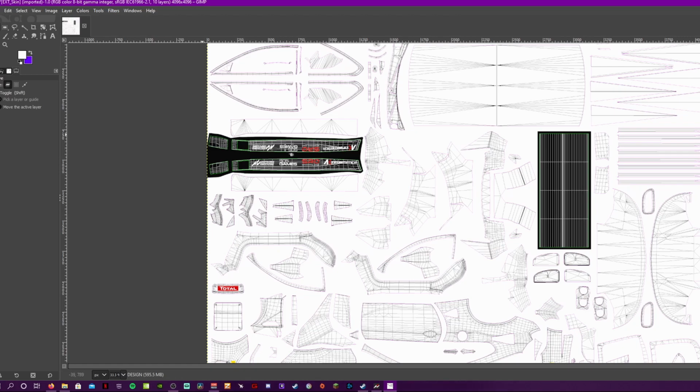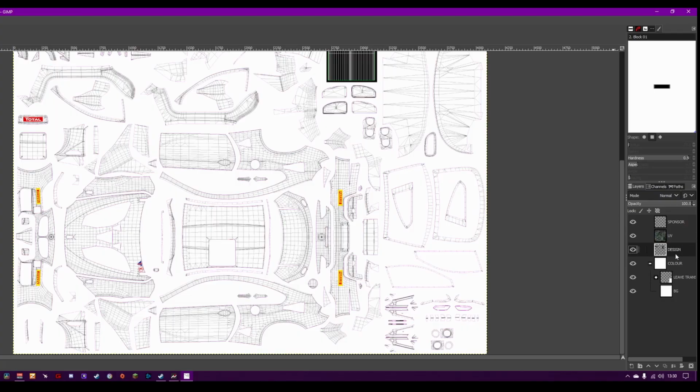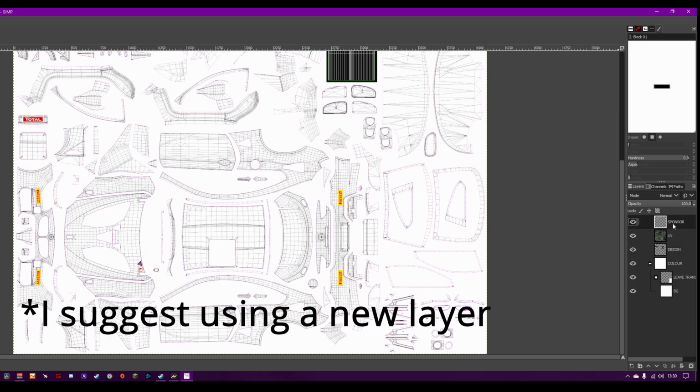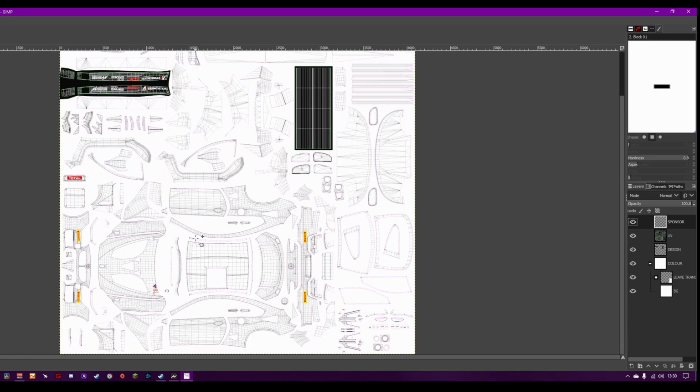Because if you're doing it from scratch, like I'm going to now, with a full carbon car, you want to paint on design, for example. You can create your own layer, like I said, which is down here. See, create new layer, fill with transparency, and then you can design on that. I tend to do it on design or sponsor, just because you can still remove the certain mistake you made. So this is basically what it's going to look like. I've got it for BMW, yours will be for your own car. And from here, do what you want, really.